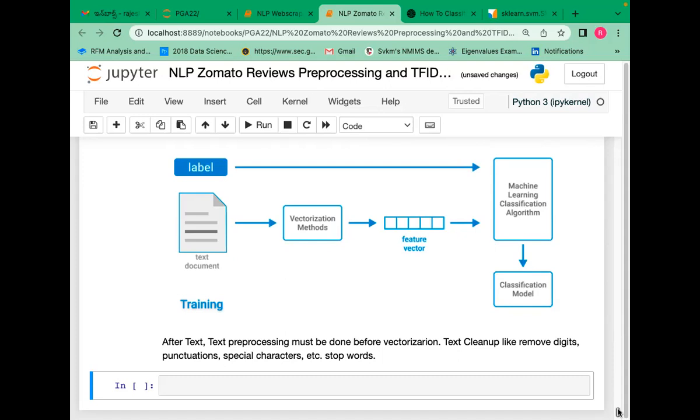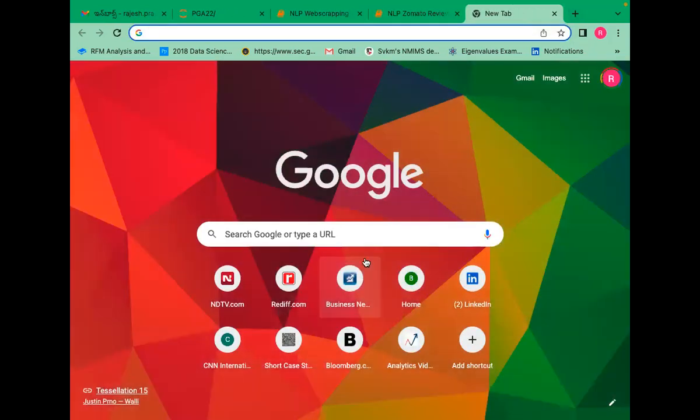So you can upload this as an NLP project in your GitHub. You can't do much of an EDA here. You can only do purely NLP on this reviews data. If you want any live data, we can use Airbnb reviews or Yelp reviews.